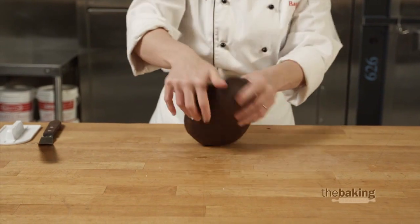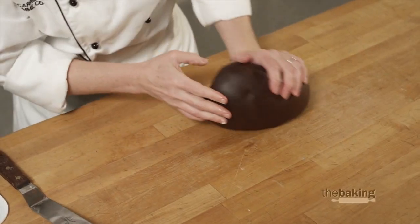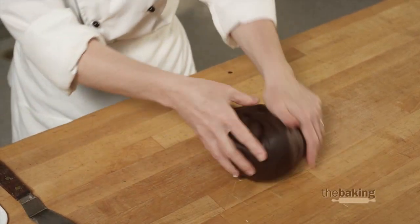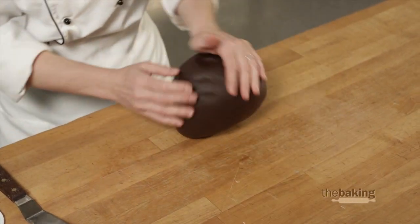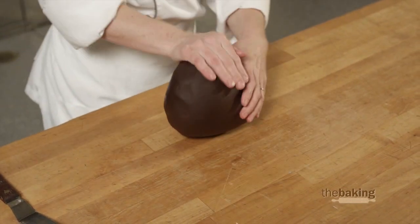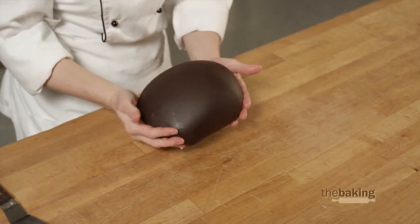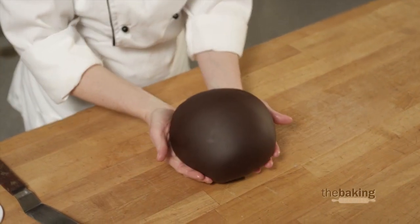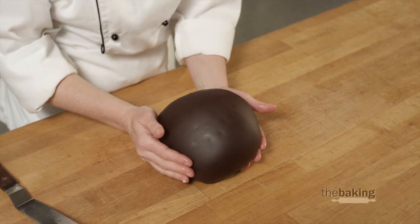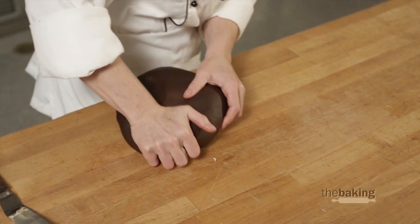If your fondant is too cold, you can pop it in the microwave 10 seconds at a time, just to take the chill off of it. Remember that every time you place fondant in the microwave, you will dry it out slightly. I'm looking to achieve a nice, smooth mass, no wrinkles, and I'm ready to go. Do this every time you work with fondant. I'm going to flatten this out into a disc and begin to roll it out.